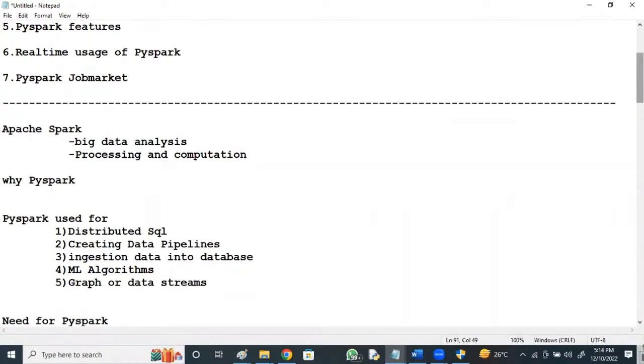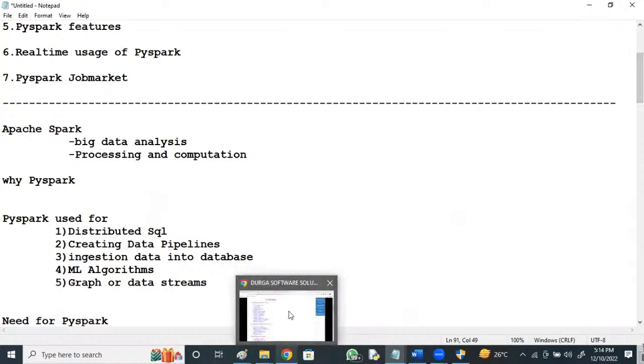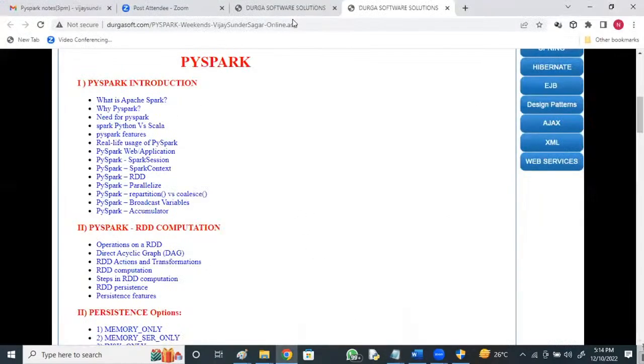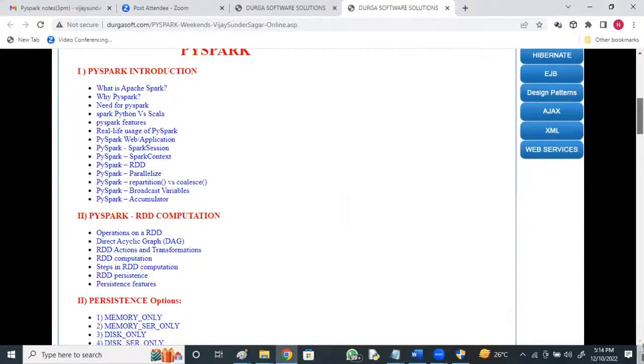As part of this course, I'll be discussing each and every functionality of PySpark in depth, starting with the PySpark introduction. Especially for Spark with Python, it has many functions where we don't need to write huge code. That is the main advantage of using Python for implementing Spark.